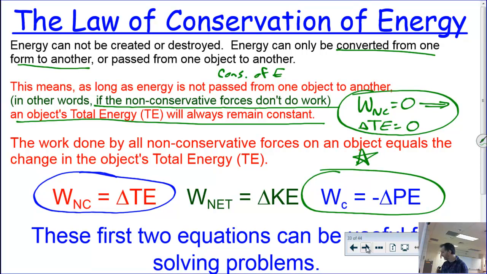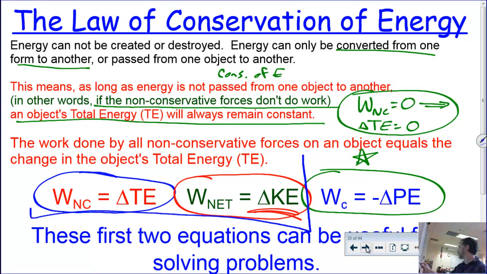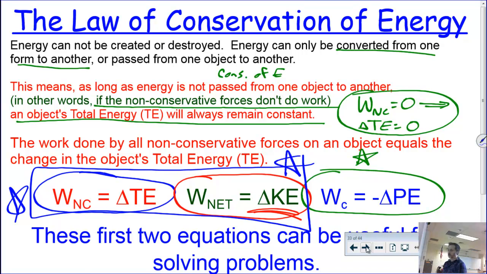But the end result of it is this equation, which is this. It turns out that if you find the work done by the net force, or equivalently, if you add up the work done by all of the individual forces, that'll tell you how much your kinetic energy changes. All right? So it turns out that these two equations here are the jam. These guys are going to make problem solving for us super duper, I shouldn't say easy, but they're useful equations.